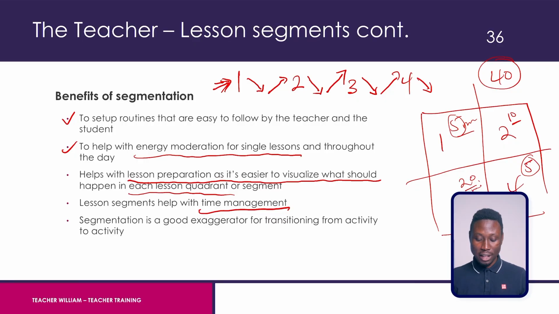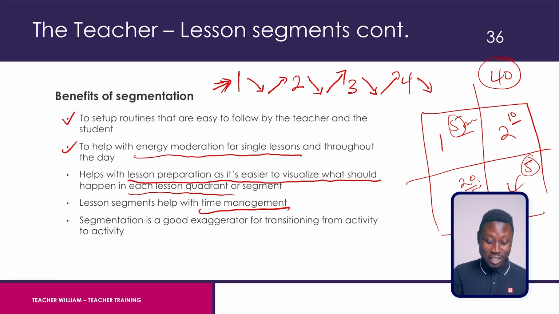It makes it so much easier. I know my main lesson I need to use 20 minutes. It's not I need to use 5 minutes for leading, I need to use 10 minutes for, it's difficult to keep track of it that way. So this segmentation, it helps with time management.